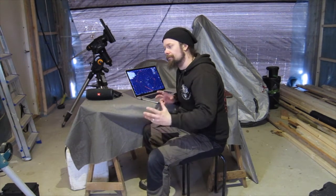Last time I talked about doing the Flaming Star Nebula. That was a target that I didn't actually know about. I don't think I had seen any pictures until I browsed around in Stellarium and tried to find nice, larger nebulas and targets to shoot with the Equinox 500mm focal length scope. And so I found it and I thought, well, let's take a look.